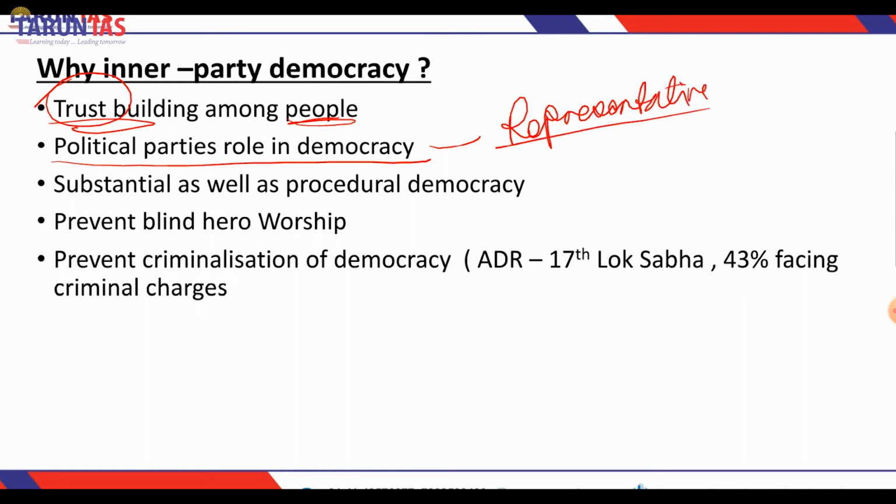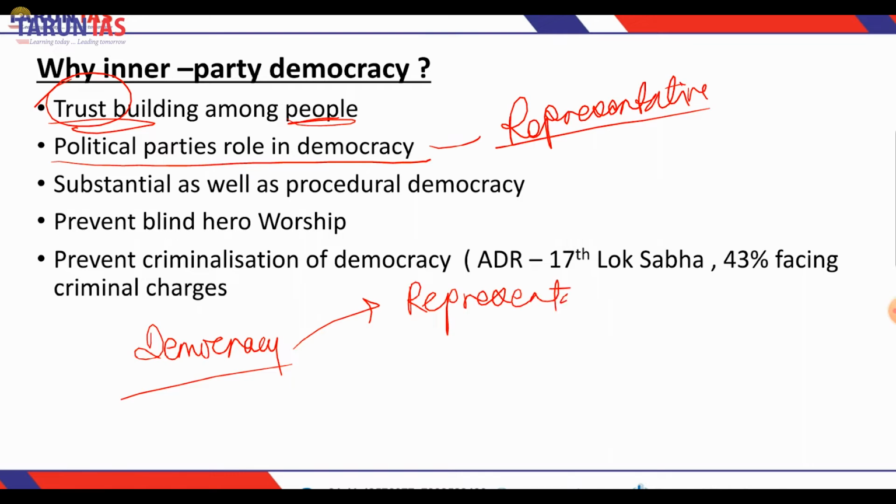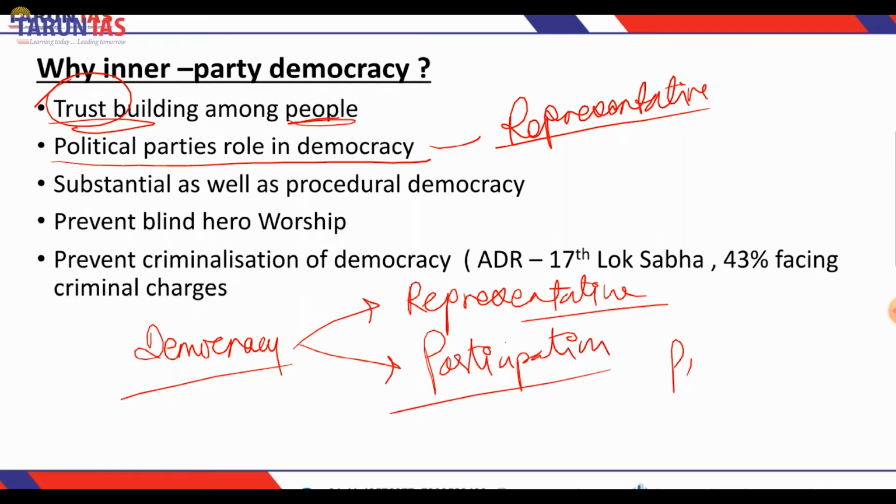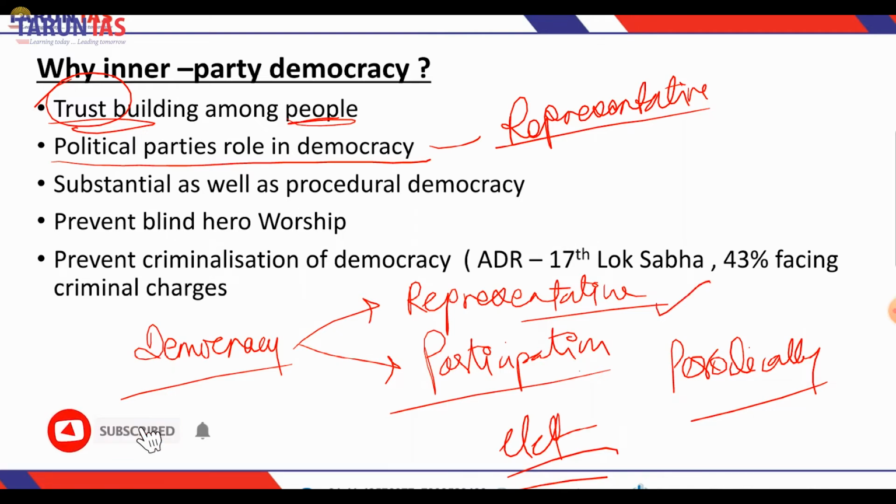Now, when we speak of the democracy that India has, it is a representative democracy. Therefore, the political parties become of utmost importance. And the second point is that it is a participatory democracy. That means the people of India periodically, which is after every 5 years, elect their government. Therefore, there are two facets of democracy in India. The first is that it is representative, and the second is that it is participatory in nature.